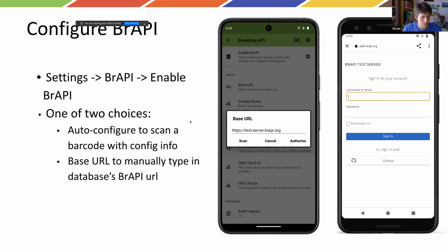You don't have to set that by hand. BIMS and Fieldbook can handle that using auto configuring with the QR code. Or even if you want to do it manually, you only have to manually set a couple settings, which we can show you right now.